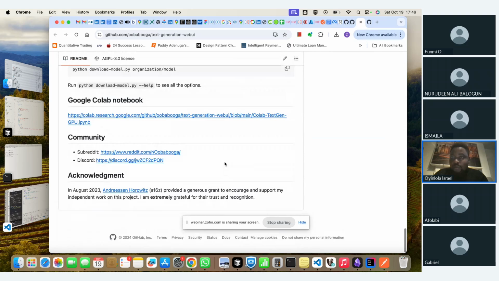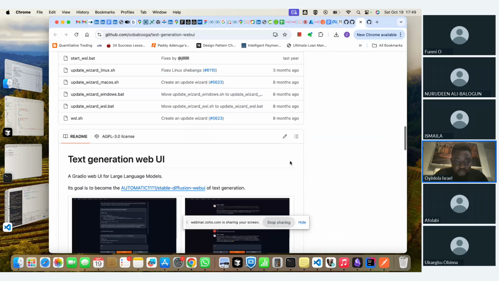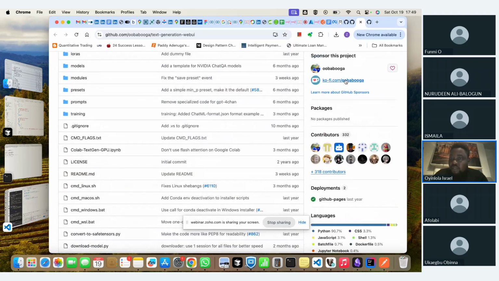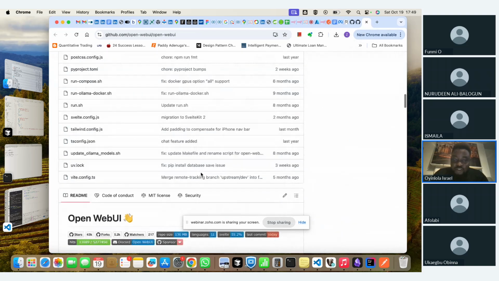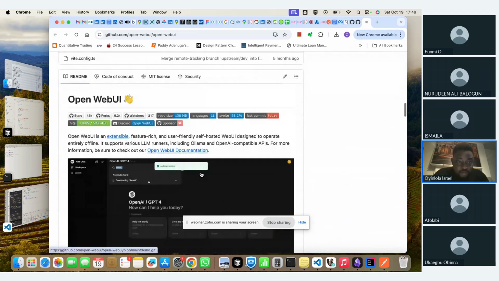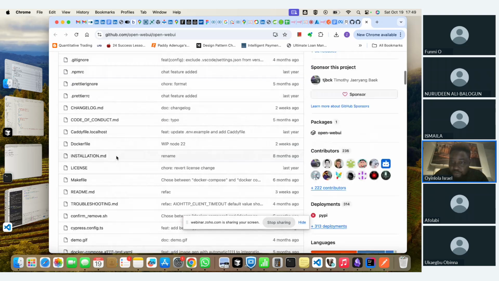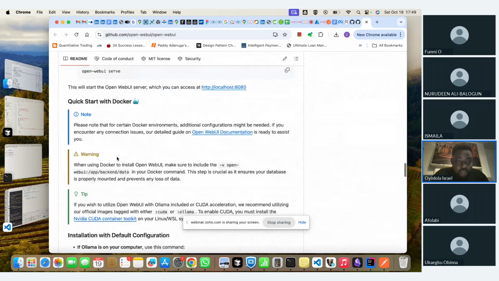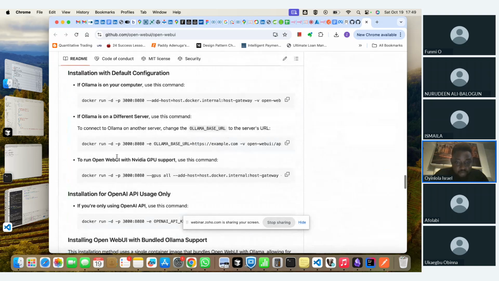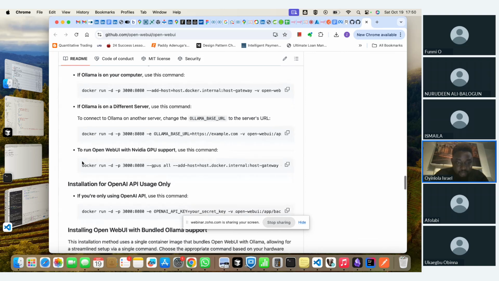It also works well. You have to install it. Each of these has separate installation instructions, and it is just useful. Okay, so this is the one I already showed you. So if you have Docker already installed, it's super easy to do. You just run this Docker command.